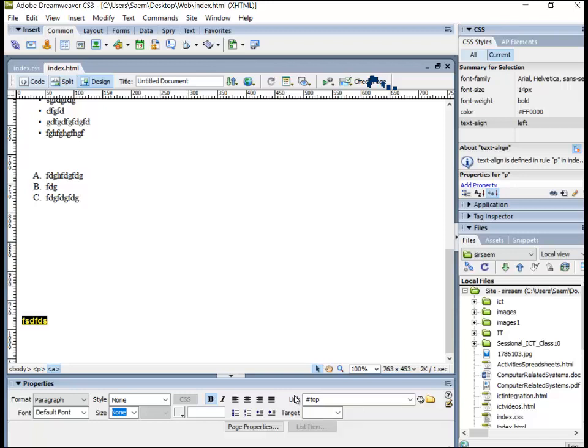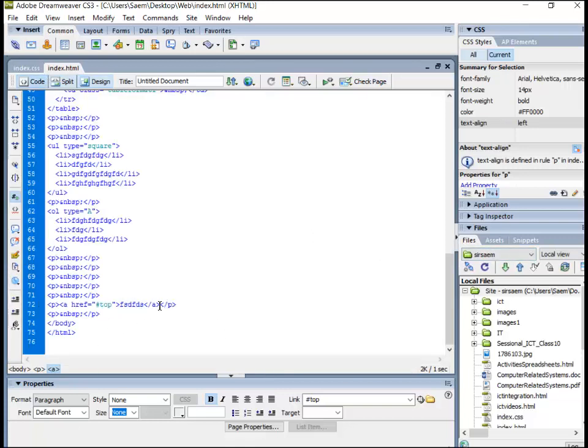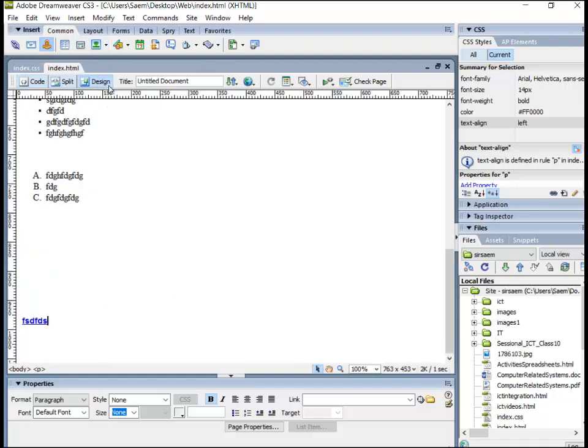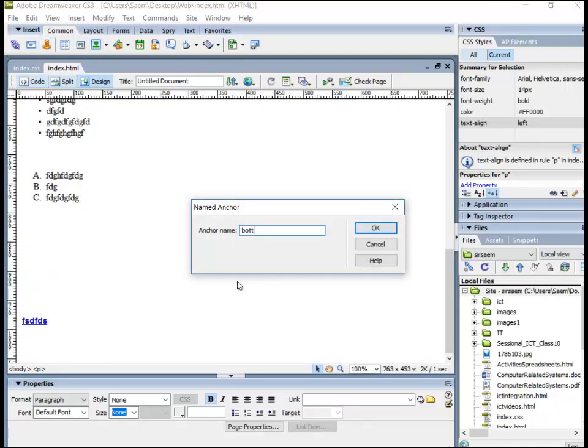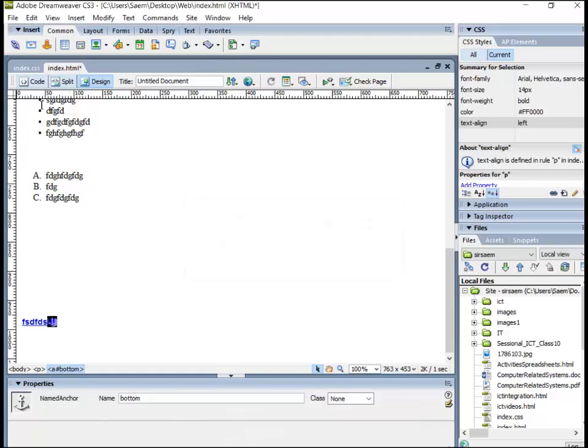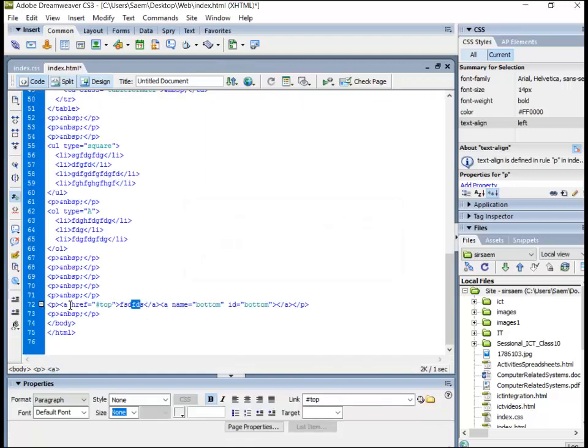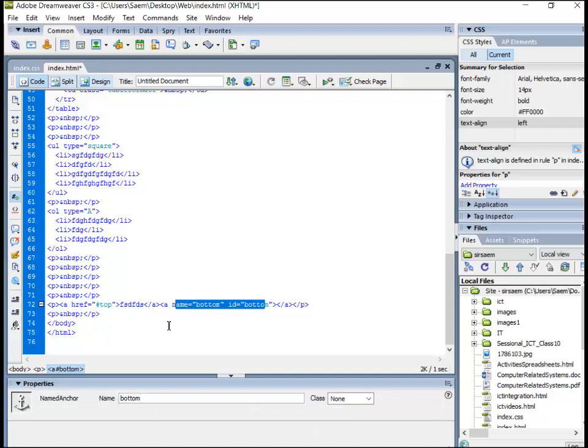My web page might consist of 1000 lines. I want to go to the 621st line. How do I know? So I will go and I will name this as that. Okay, you see 72, 72. So I can name this as, let's say, bottom. So this means, here you go, this line has been given a name. So every time I want to refer to this section of the page, I can refer to it.